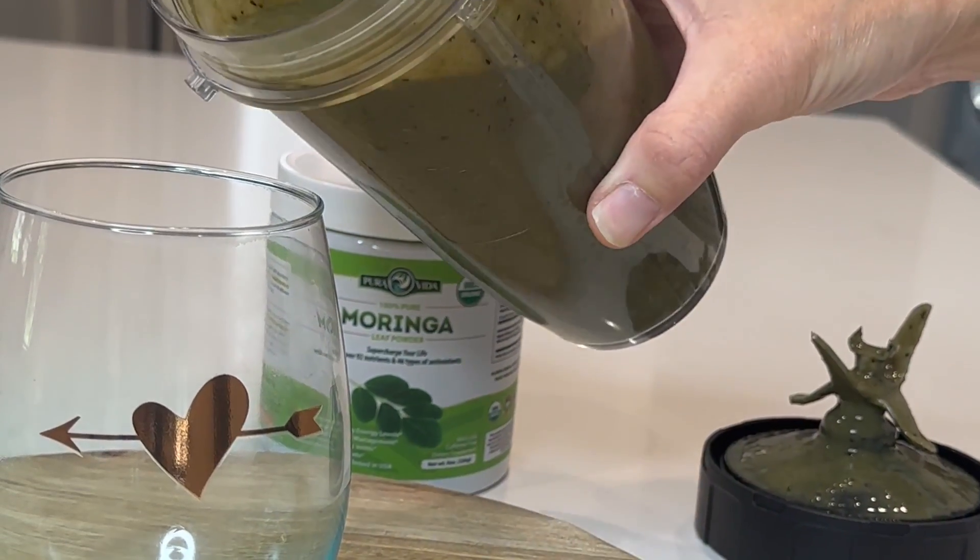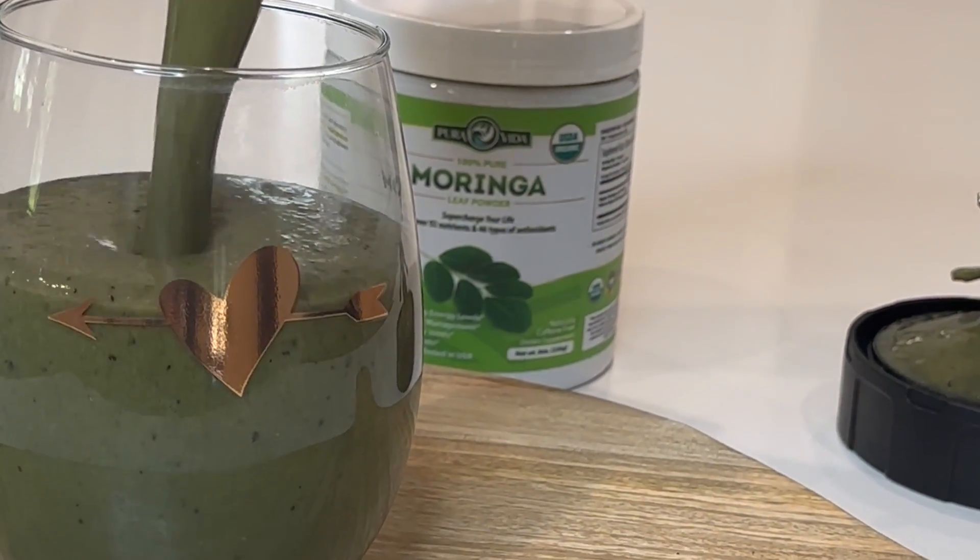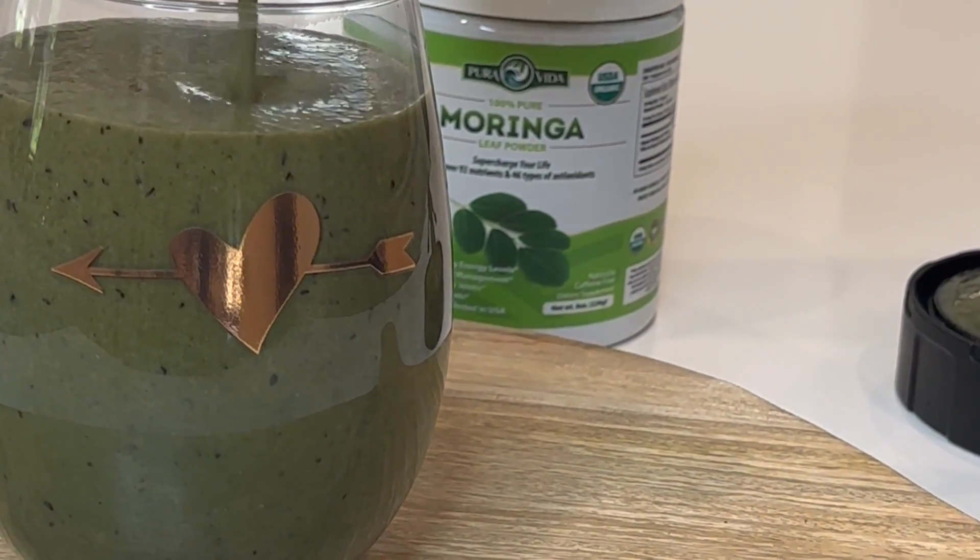This is a tried and true smoothie that I consume every day and recommend to my patients who are diabetics, may have been diagnosed with pre-diabetes, and patients looking to reduce their blood sugar levels and A1C levels. By adding this smoothie to your daily diet for at minimum three months, you are going to see massive changes in your daily glucose readings. If you're monitoring your glucose, doing keto, or ready to test your A1C, you're going to notice significant changes after three months.